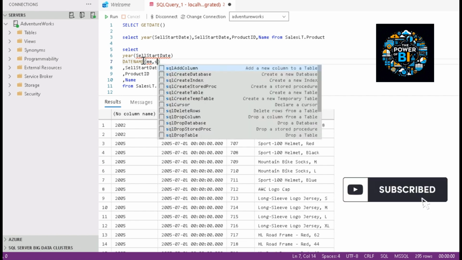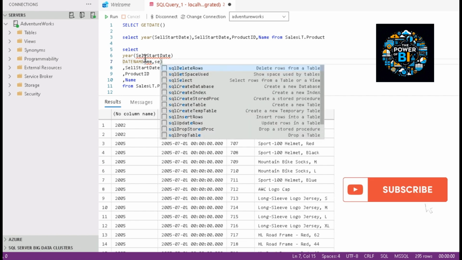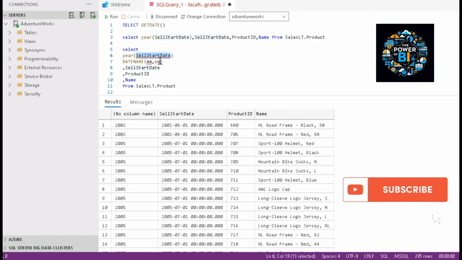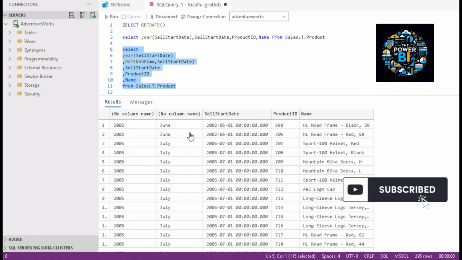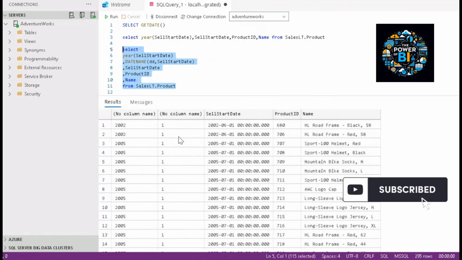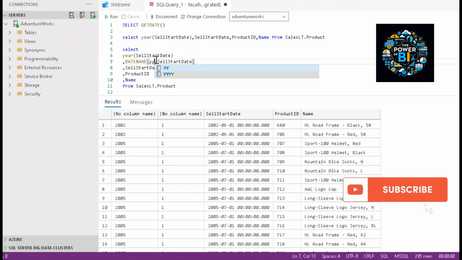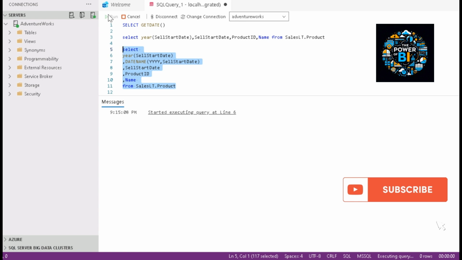So it will return a date name like a month name or something. So this is the format that we have given, and it is showing the exact date name. So see, this is showing the month. We can do that as dd and see what happens. So this is showing the day. You can also do YYYY, and this will show the year.